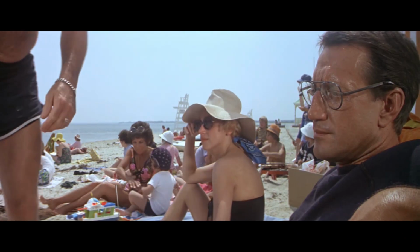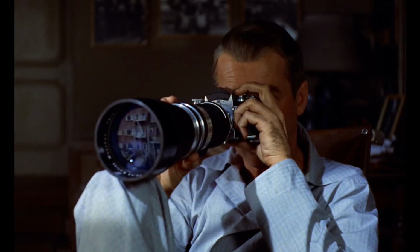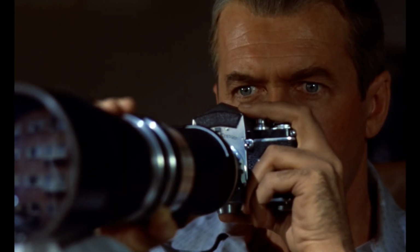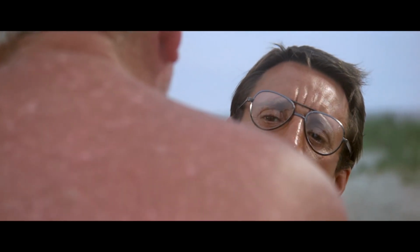We cut back to the initial setup a second time, and in general the sequence will continue in this Rear Window inspired point of view reaction system that has been laid out. Though Spielberg does again evolve this practice with a number of his compositional choices. First this shot, which feels like a new interpretation of the generic over-the-shoulder shot you see in movies everywhere. The shoulder blocks the camera, creating more tension by obstructing Brody's view.